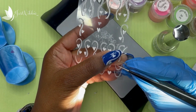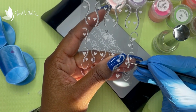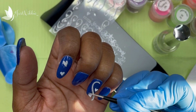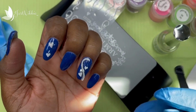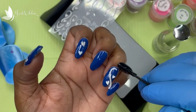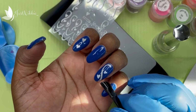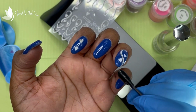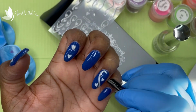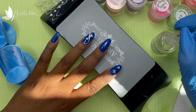I can honestly say that I don't think this method of using the top coat was the worst, because my nails started popping off after a day and a half and the stickers were still holding on. How long would they have lasted? I'm not sure, but I know moving forward, I wouldn't apply stickers and then encapsulate it with your Dipp'd base. We're just gonna stick with encapsulating it with the gel for the best result, and with that second layer of top coat.